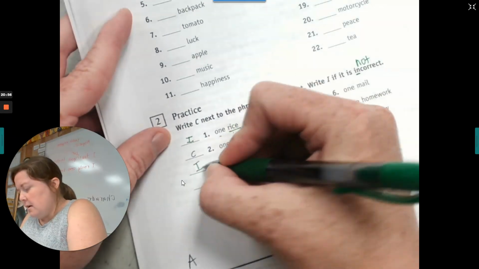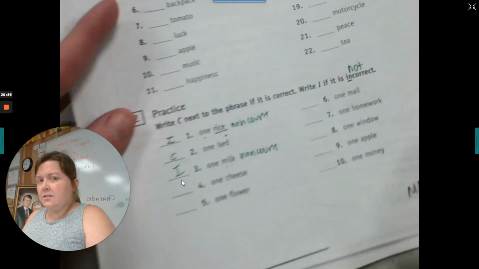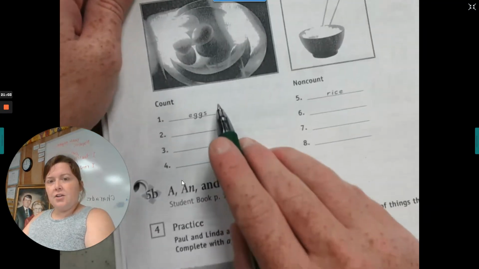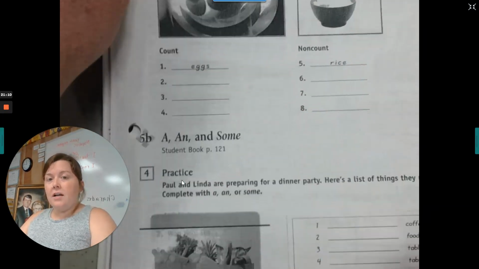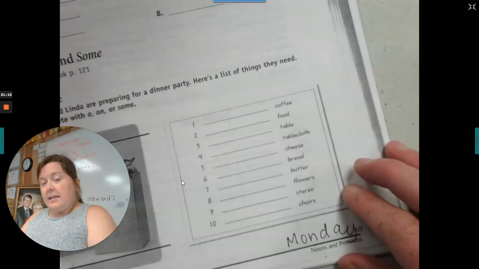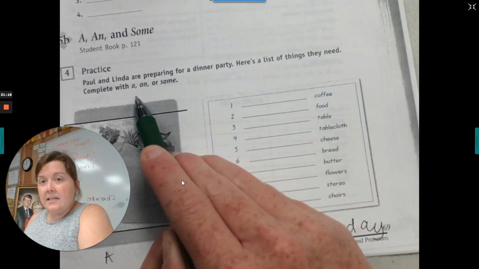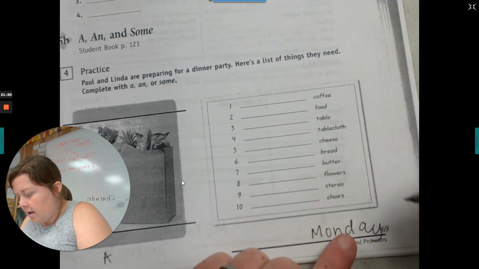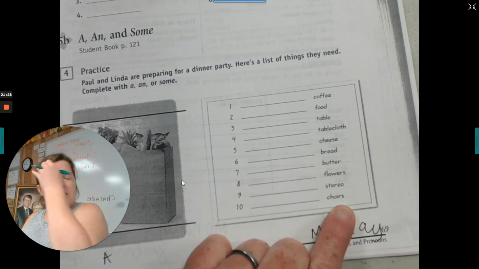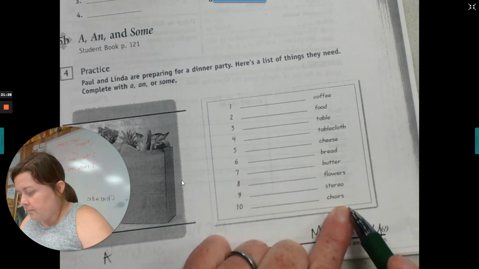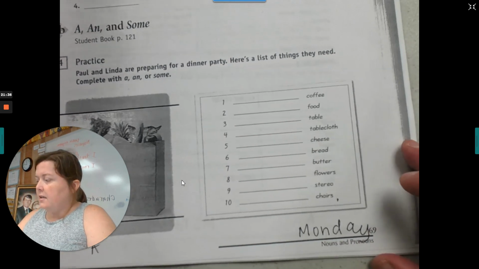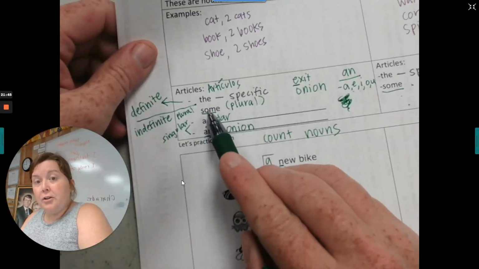Okay, here you're going to put either a, an, or some. So if this is a count noun, let's see. So like, okay, look, chairs, right? Chairs you can count, 1, 2, 3, 4, 5 chairs. So because it's plural, remember on our notes, if you can count it and it's plural, then you use some. Oh my goodness. You have a lot of work to do today. It's good for you. All right. So some chairs.